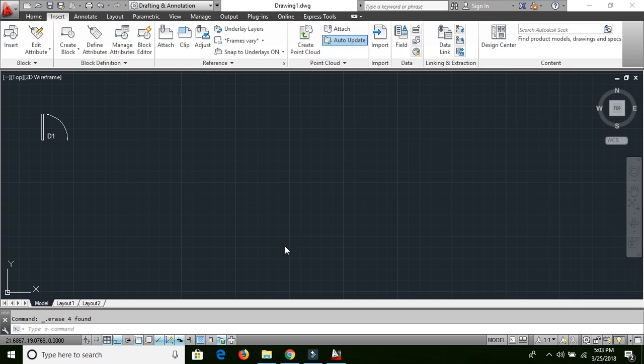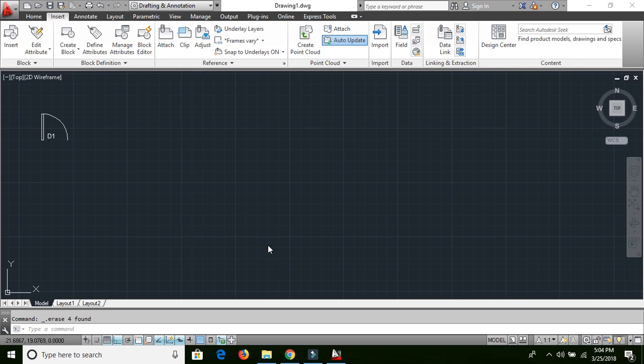Today's section is going to discuss the dynamic block, friends. Yesterday and in the last section, I already discussed how we create a block. Now I'll explain the dynamic block and how we create it. So we will see it.